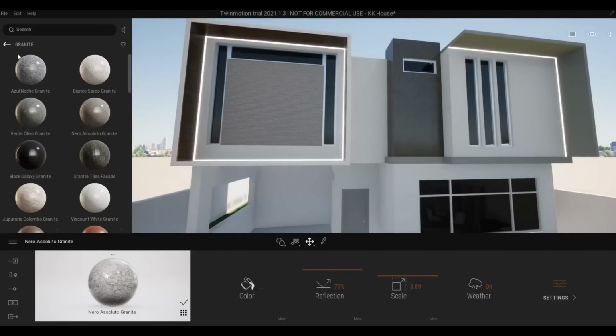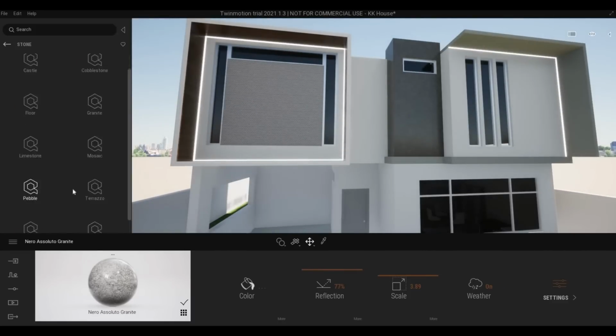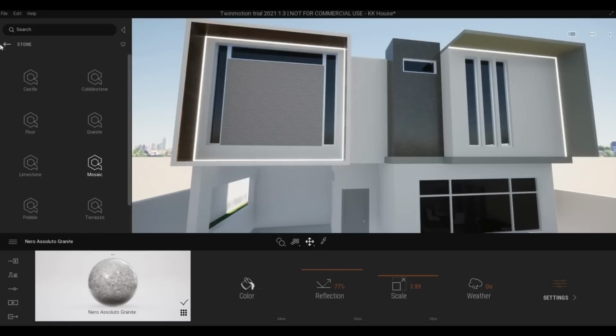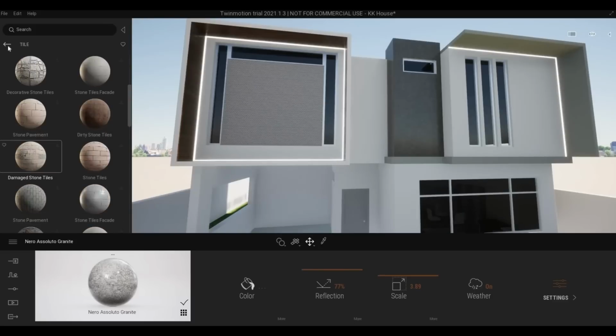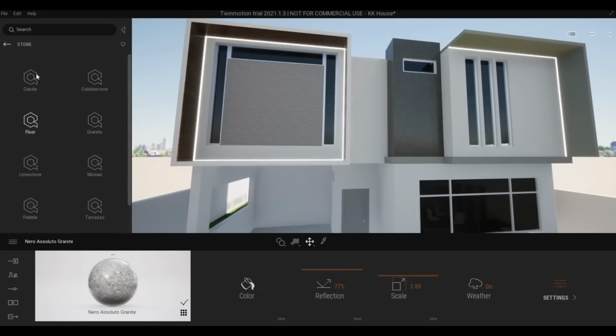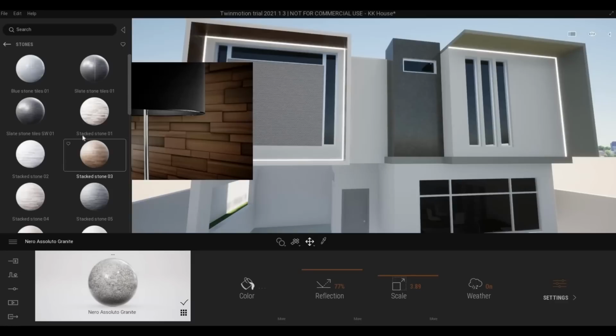And then here, let's look for a different one. Or my all-time favorite stone pattern. It's under materials on Twinmotion.